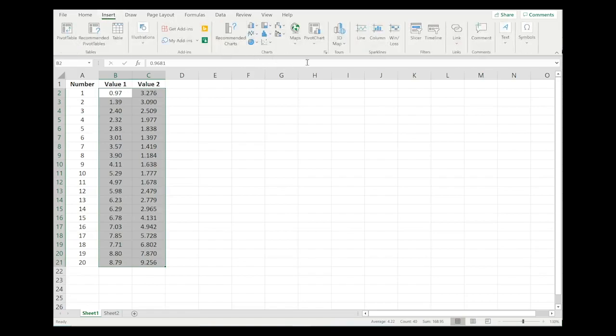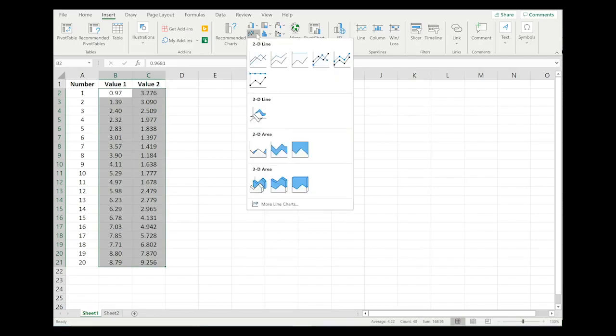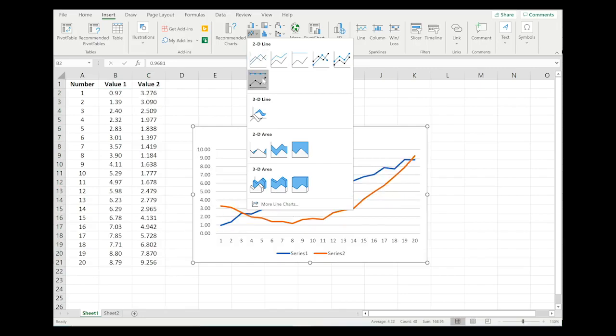If I go up here to Insert at the top, I click on Insert, and in this large section in the middle, it's titled Charts, and there are a couple options. Something you probably don't want to do, and I'm showing this because if you inadvertently do this, you can see what happened, is click on this first option here, Insert Line or Area Chart. If I click on this, you'll see what looks like these nice graphs. Let's say I'm going to click on the first option here, this line chart.